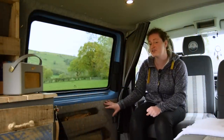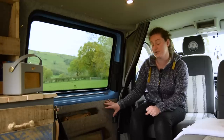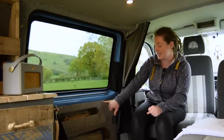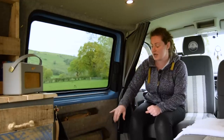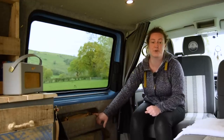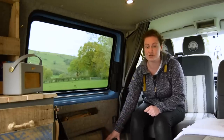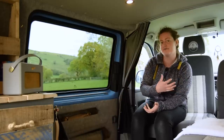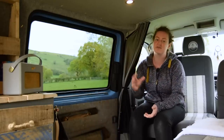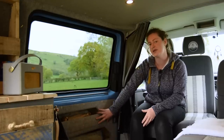Here is another Akira Vans product — the Akira Vans Door Store. It clips into the existing holes in the sliding door and has enough room for small pieces of equipment and knick-knacks. We've got some pegs, a blind, and the trusty poo shovel in there. Just be careful — anything that protrudes out of the shelves could scratch the van and give you a nasty mark. So it's useful, but nothing too big can be stored in here.